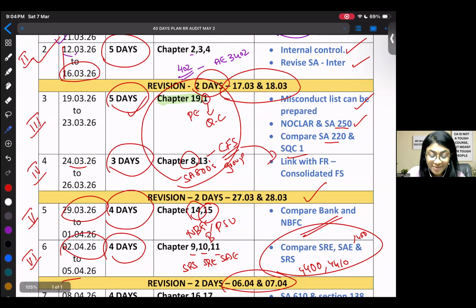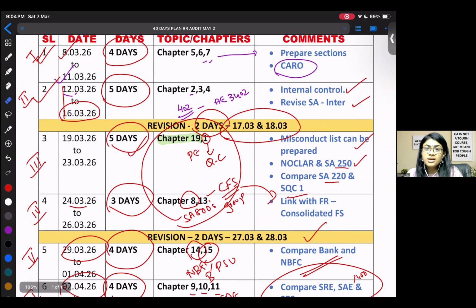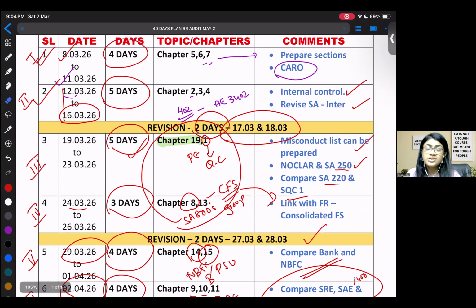Ma'am, you are saying like this. Is it possible? Yes, guys, it is possible. Put your mind to it. I'm just asking you to brush through. You have revised it already 2 times in the study plan, so it will be there in your mind. In class, we have set strategies to revise. We have prepared also.